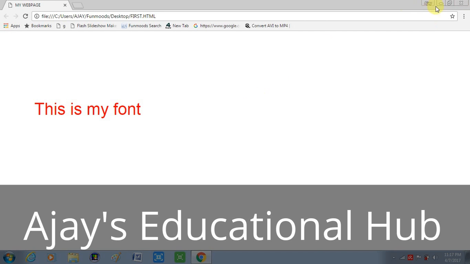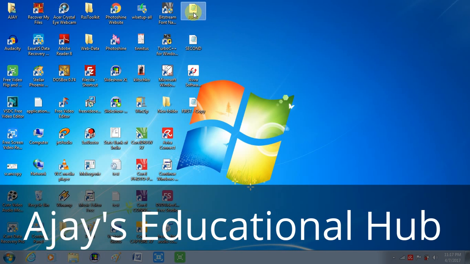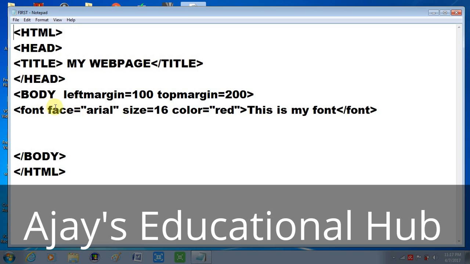Now let's just check out the code once again. So this is the Arial. You can specify some other fonts, all the fonts that are available on your computer system. The size you can specify, and the color you can specify. So this is the basic tutorial. Now before I end with this particular font, let me just clarify that this particular font tag is not available with HTML5. You have to use CSS for that.